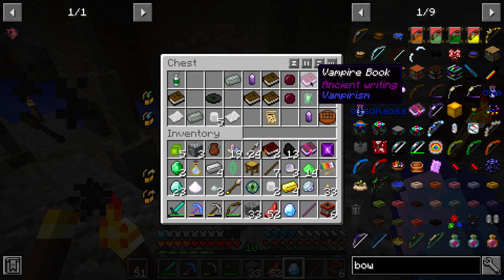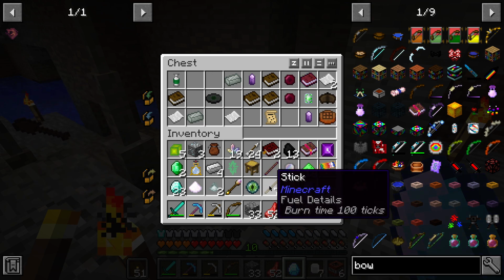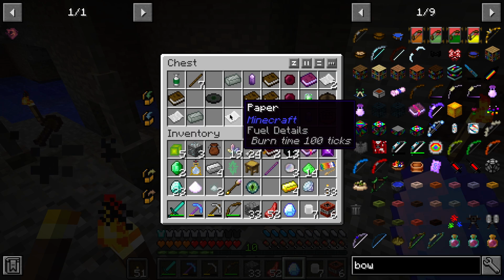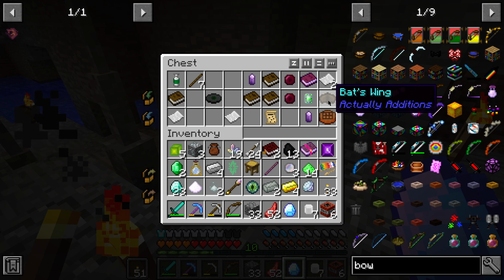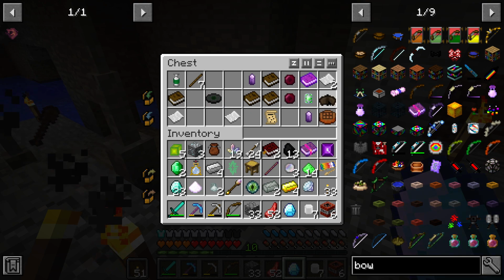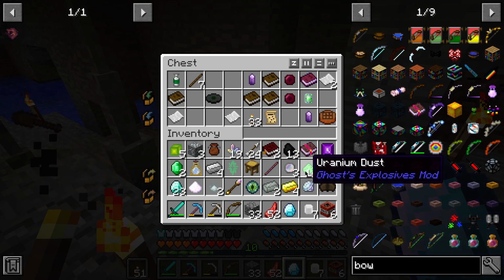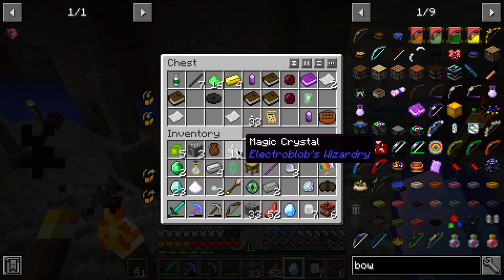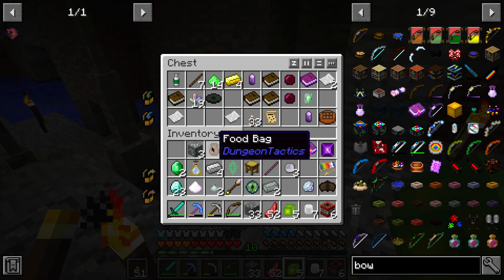Hey. Yeah, vampire book. Interesting. Paper. Invar ingot. That sounds kind of important. Bat's wings. What? We get some wings. Dude. We get some wings. It's Wang Wang time. Put that in there. I can get those. Give me that.